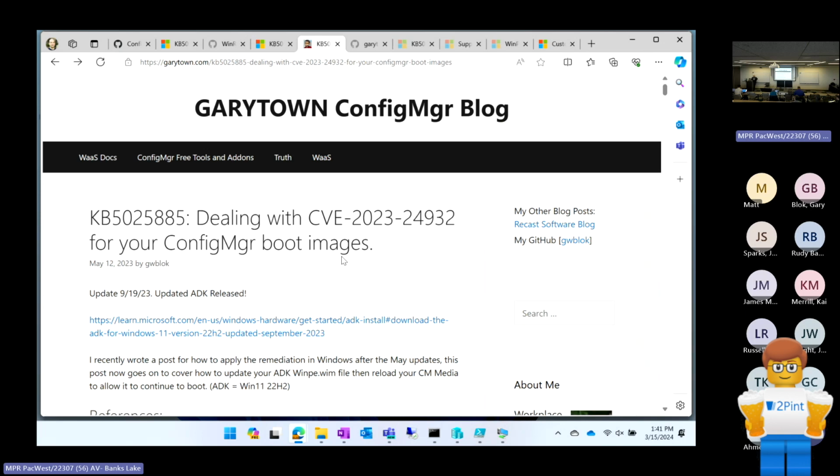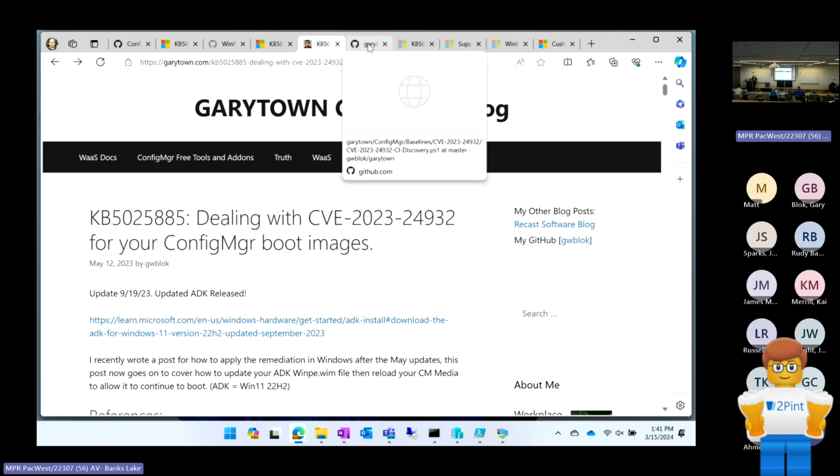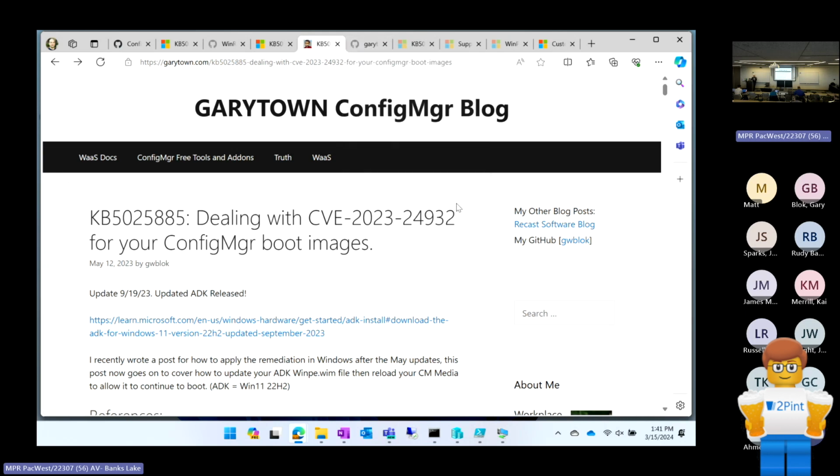So if you're using Config Manager or MDT, anybody still use MDT in here? Oh, I know you do, Yon. They require certain WinPE optional components. There is a whole order, I would say, that they need to be installed in. So you're probably thinking, well, I can just go in and tick the box and add PowerShell and .NET and those things, and then it handles the order for you, which is great and all.